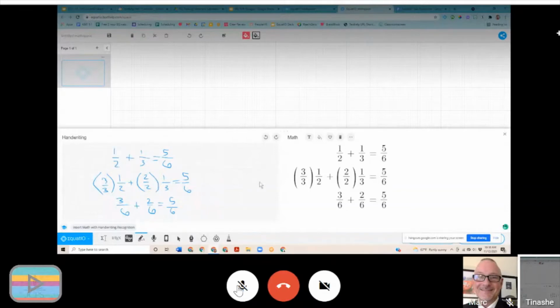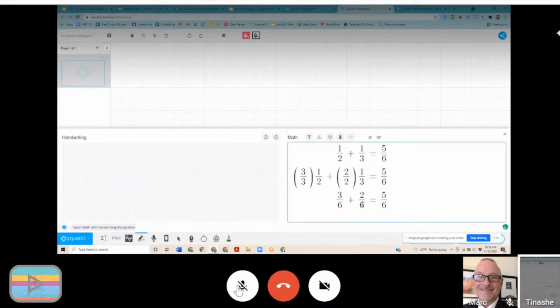But another thing for you to pay attention to is the fact that I have a full equation editor over here. So I could have just gone over here and edited this directly. And this is a feature we call multimodal input, another really powerful Equatio feature. Multimodal input means that although I am writing on the left, I still have access to my full equation editor on the right that I can use to go in here and make whatever changes I want to make.